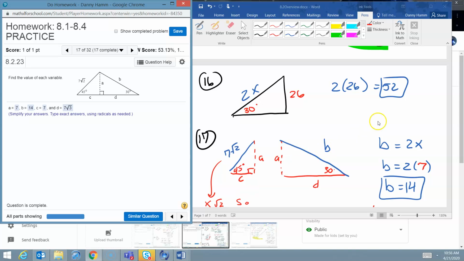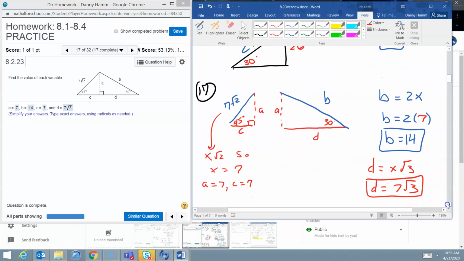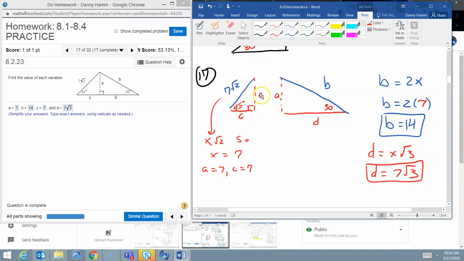And on to our final problem in looking at these special triangles. We simply break it up a little bit and look at them individually. So if we break up this first part of this larger triangle, we have a 45, 45, 90 degree triangle. And that tells me that my side x has to be 7. Since I know the hypotenuse is 7 root 2, I simply take what I need, which is the 7. So I get 2 answers from there. I get my a is 7 and my c is 7.